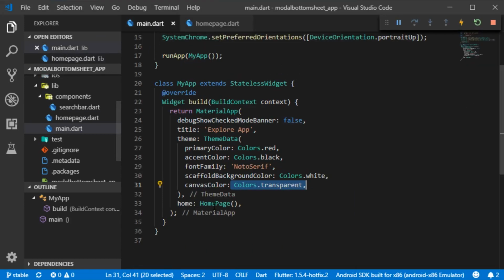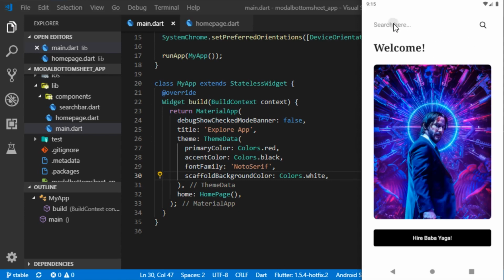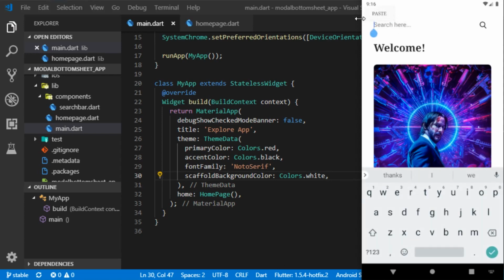First of all, let's go to the main.dart file and here remove the canvas color and hit Ctrl S. So now when we come here and do this, this has this beautiful whitish default canvas color background, and it says paste. Whatever you have copied, it's pasted there, and now you can do all sorts of stuff. So that's fine.